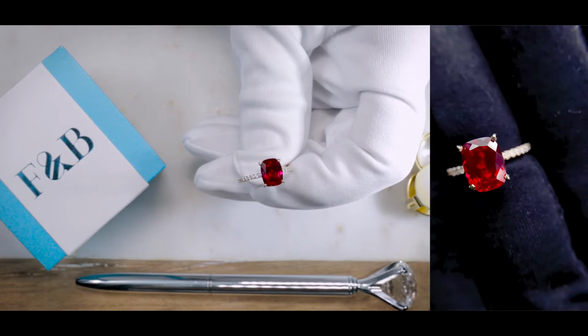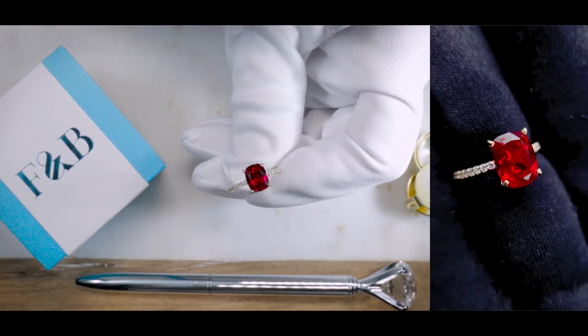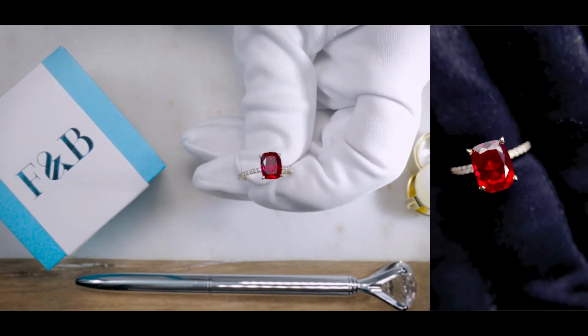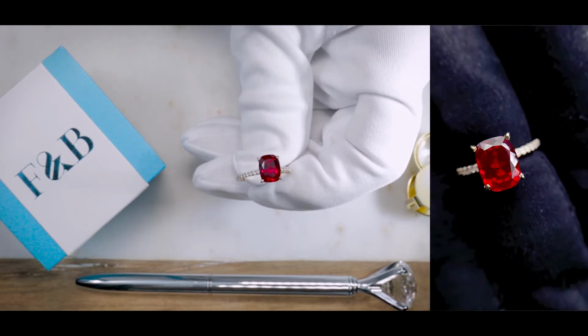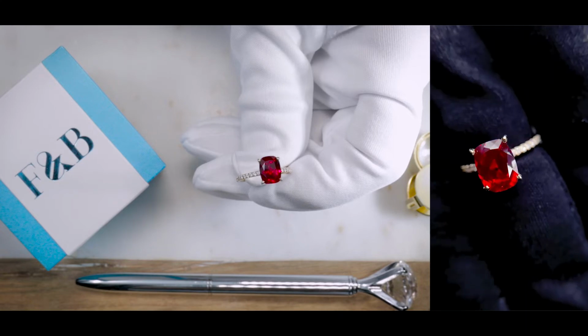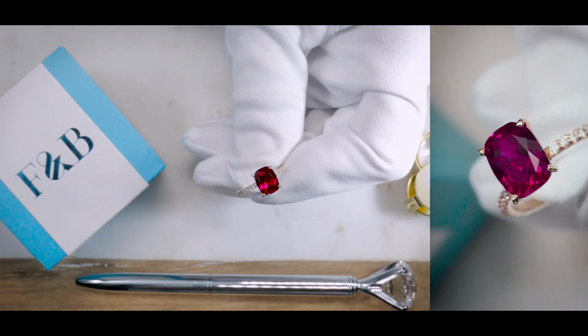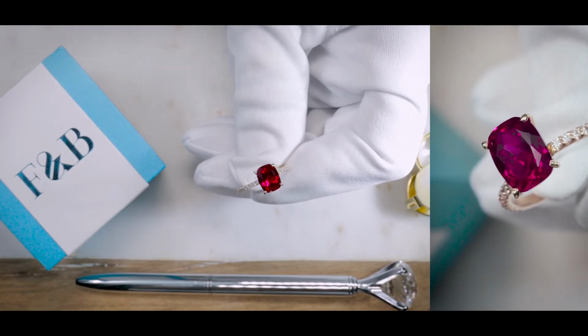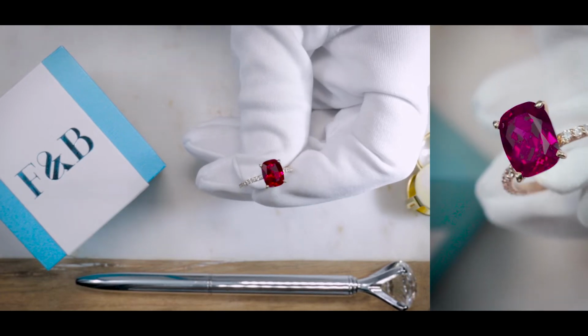But when you set it on yellow gold, it just gives it an extra pop, as you can see here, especially if you love yellow gold. It pairs very well. When you set it on top of each other, it gives it that extra flair, that extra pizzazz and pop, and it really draws the attention of the eyes because of how colorful it is.